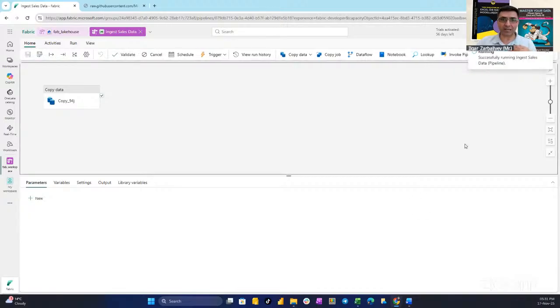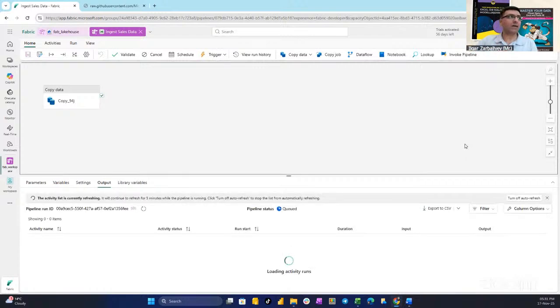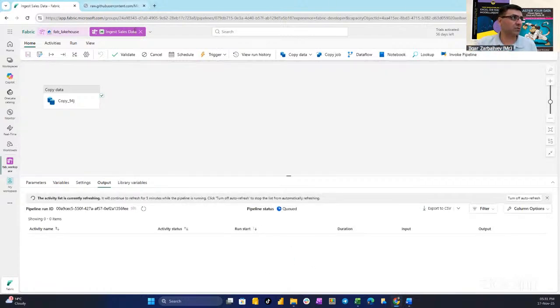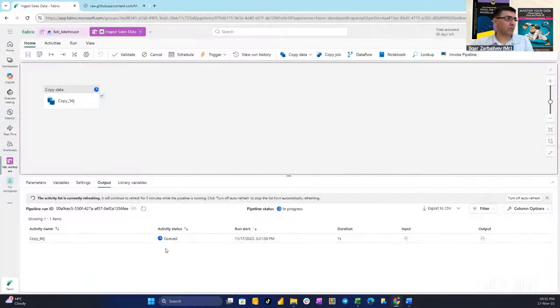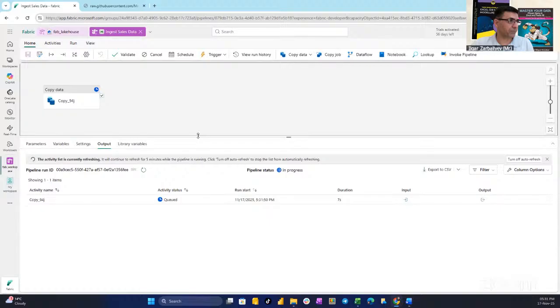So this pipeline copy data activity will ingest data from this source. This is from this link, so GitHub. So now we have to wait for a while, and it could be successfully succeeded or something like this.